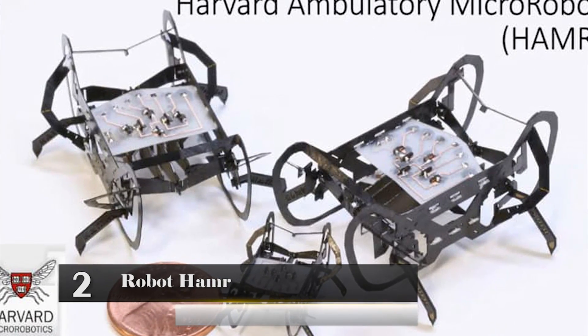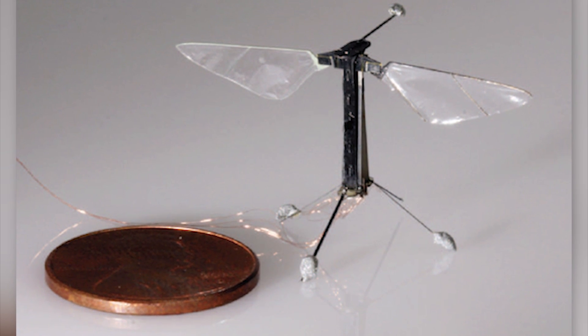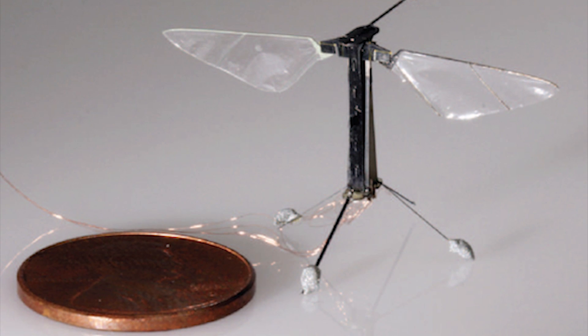Number 2: Robot Hammer. The Robot Hammer was designed in the Harvard Microbiotics Lab. A student named Andrew Beisch had been developing robots for over five years while working to get his PhD. He was working with Professor Rob Wood, the principal investigator. To build the robot, the men used the lab's Printed Circuit Microelectrical Mechanical Systems Manufacturing Method.